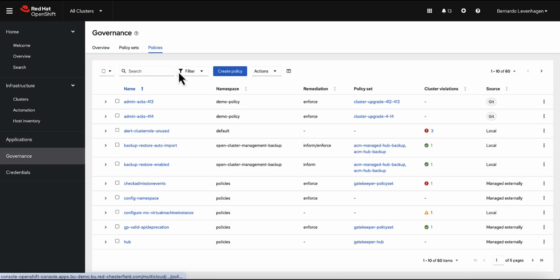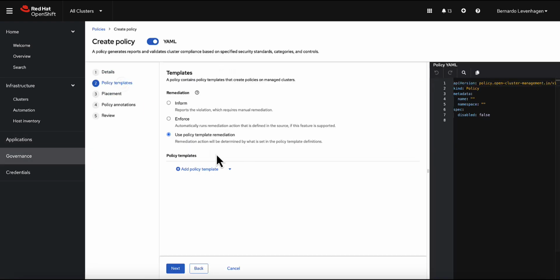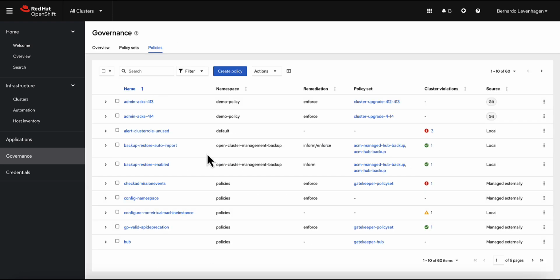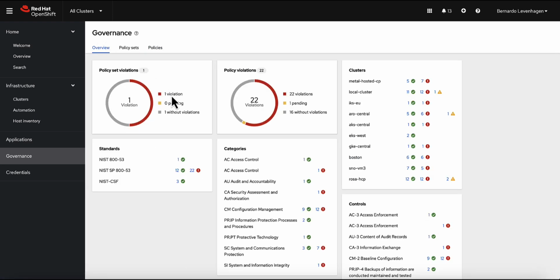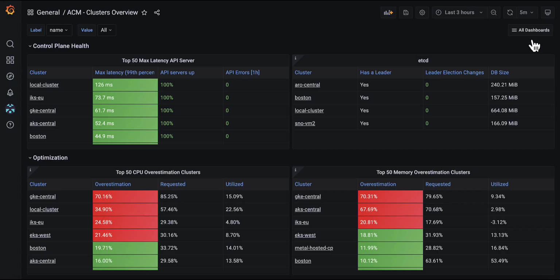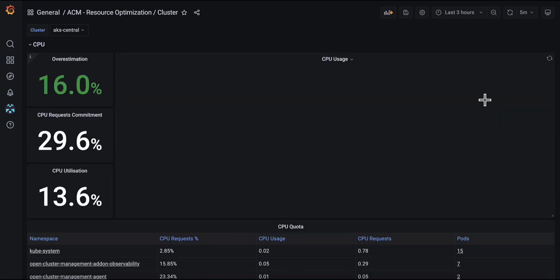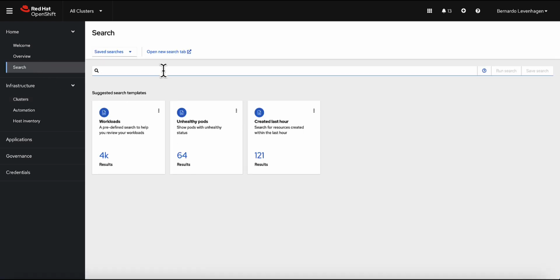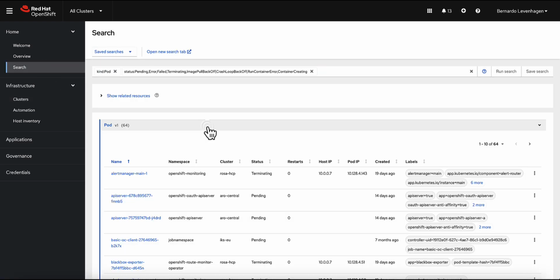With everything in place, governance gives us policy management, a way to apply day two configurations and ensure that everything remains in compliance. And finally, we can monitor the health of these environments. ACM offers out-of-the-box, ready-to-use Grafana dashboards. If you see a problem, the search components help you troubleshoot and find the root cause, which may be coming from a failed container.